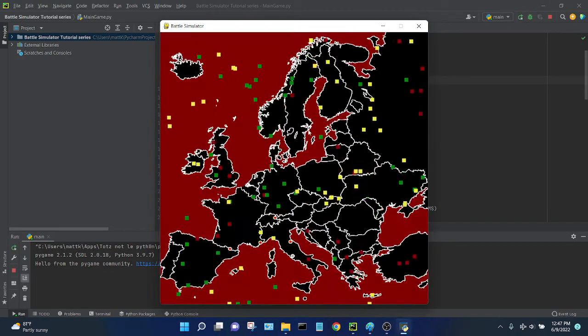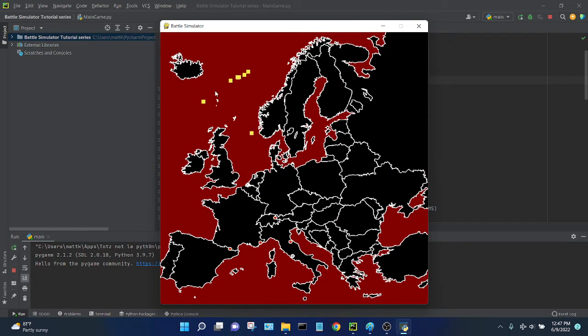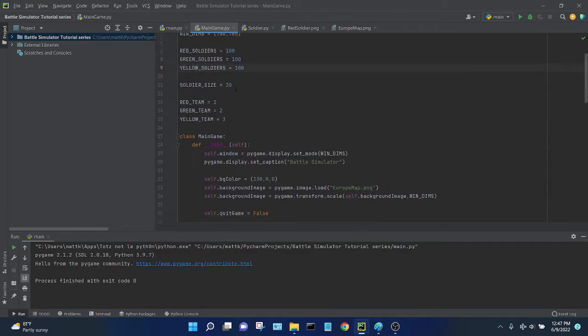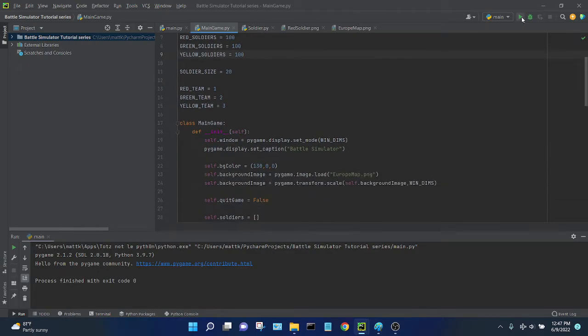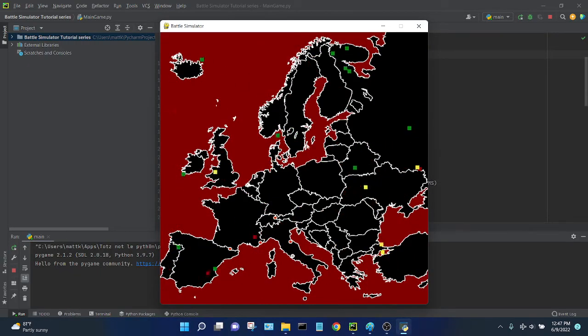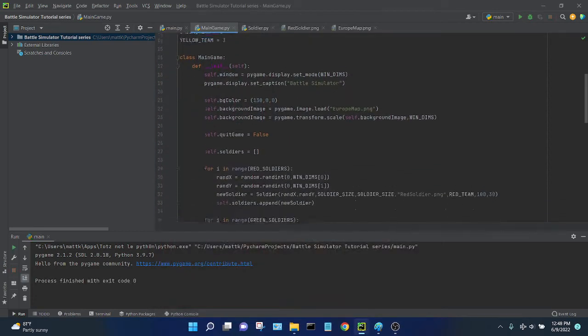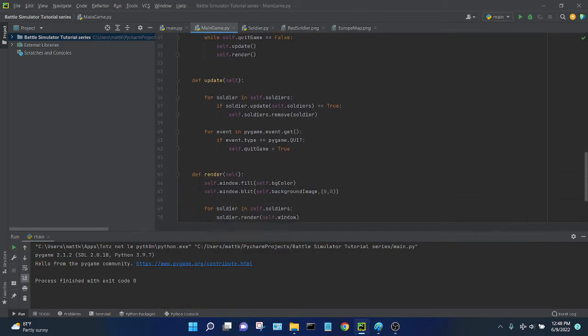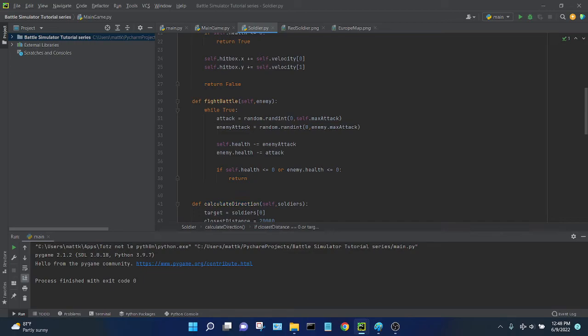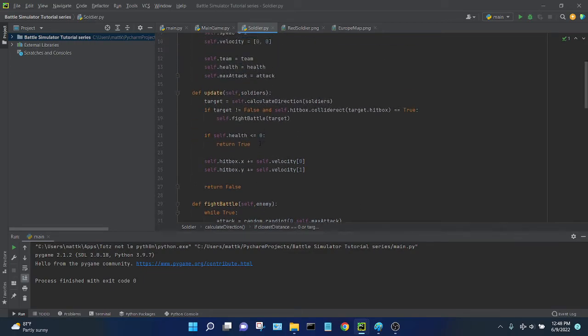But what I'm going to spend the last part of this video fixing is them moving so fast. So if you need a break, now would be a good time to take it because this is an excellent stopping point. And really, this works, but I don't want them moving this fast. So let's fix them moving so fast. Why are they moving so fast?